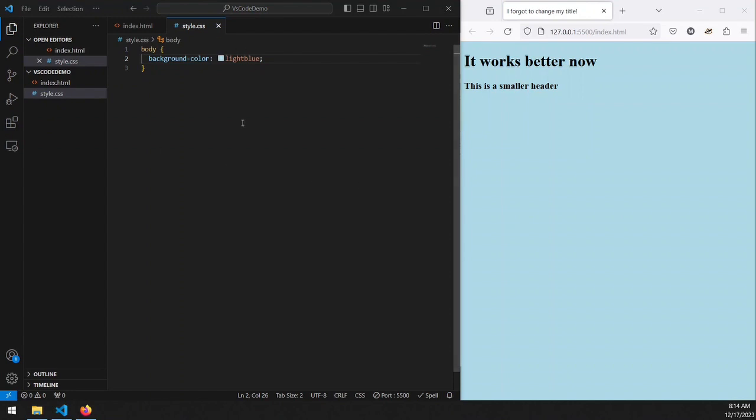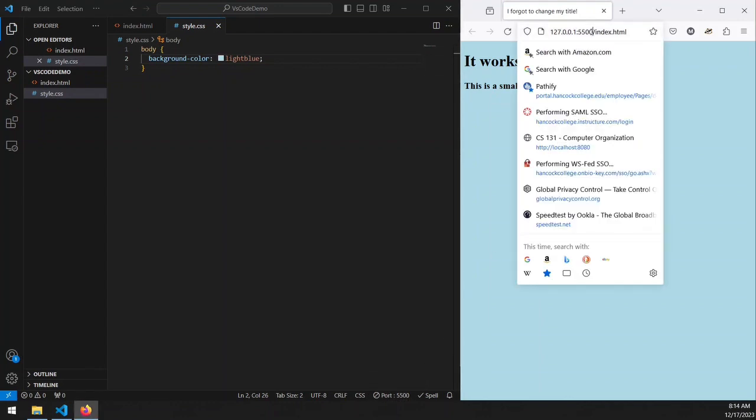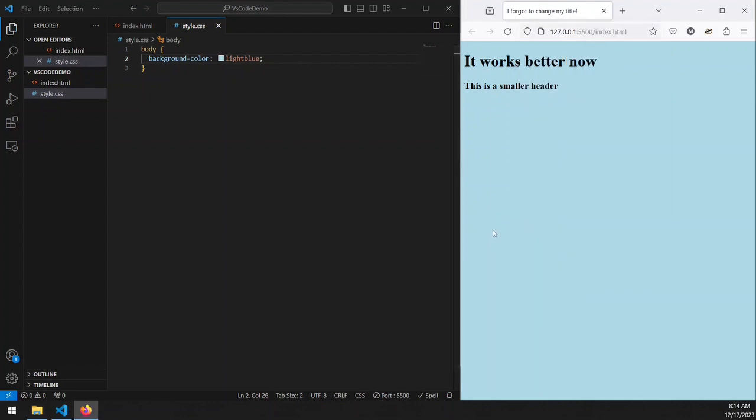Now, once you're done working on your project and you're going to close everything down or switch to another project, you'll want to close Live Server. We can see that it's running. In fact, one of the ways I can tell it's running is right down here on the bottom. This indicates that the Live Server is running. It's running on network port 5500, which we can also see right here. We see this 5500. That's the correlation between the two.